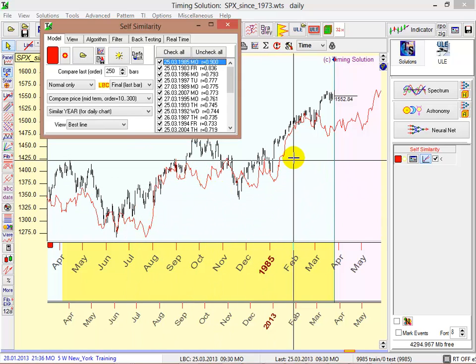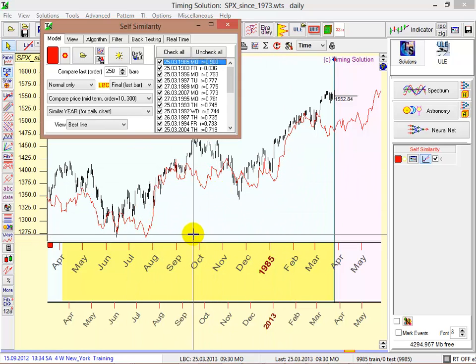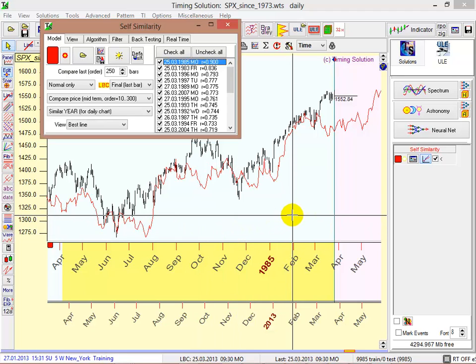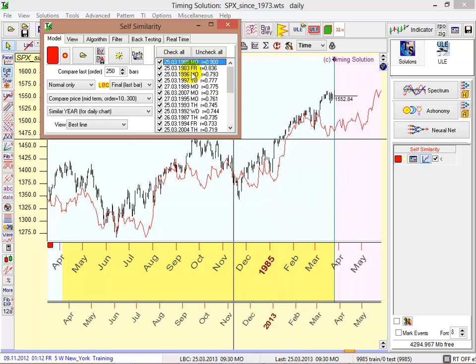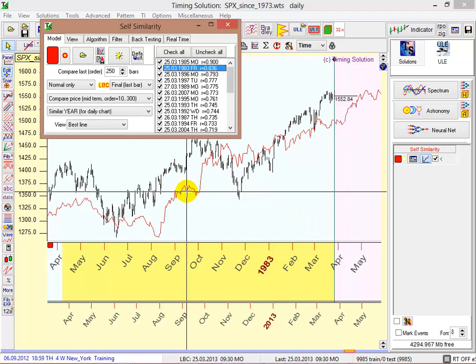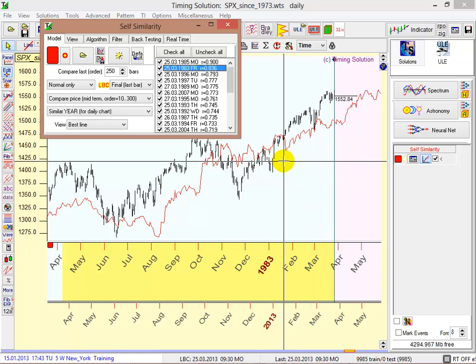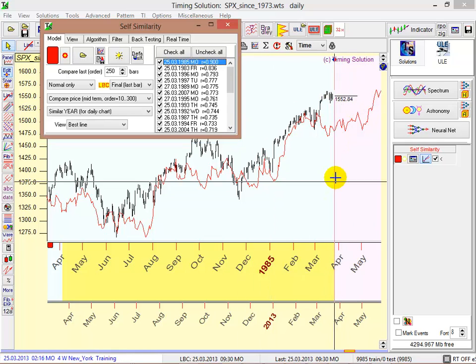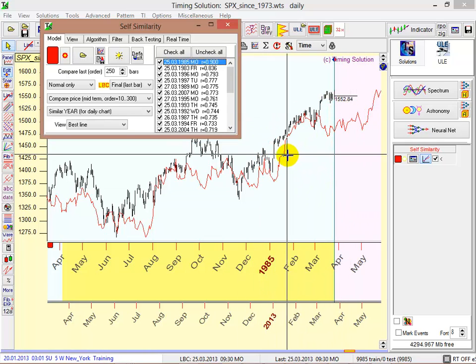This is the price chart for the years 1984, 1985. This is for 1982, 1983. You see, these charts look very similar. This similarity sends us back to these years, 1985, 1983, and it gives us some hints for future price movement. We can see the future price movement here for these dates.